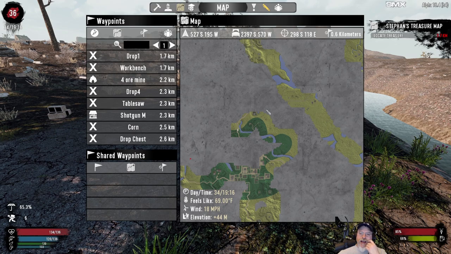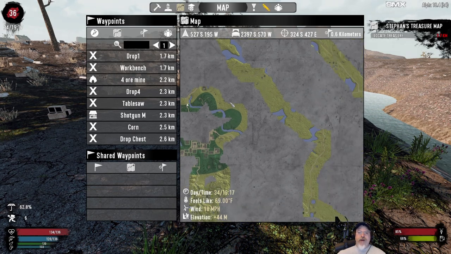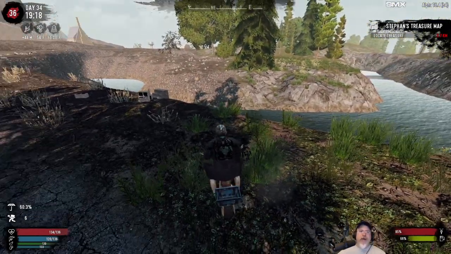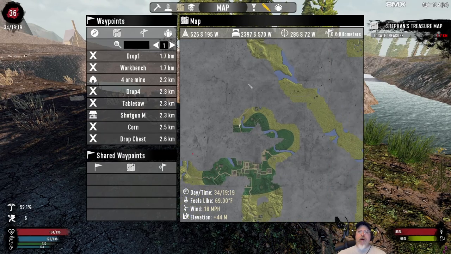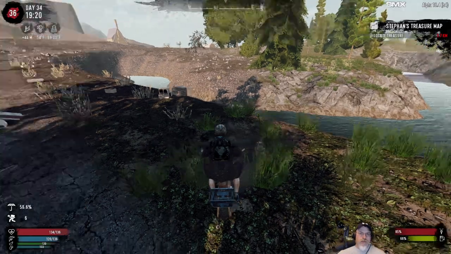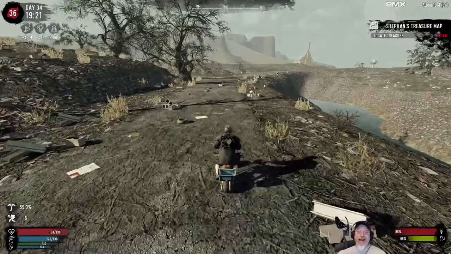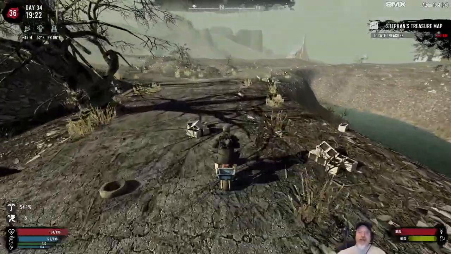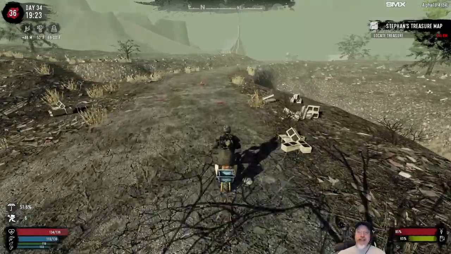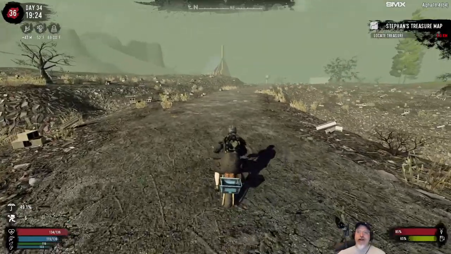You know the crazy thing about it too, guys? Look how close we were to this, and we didn't even know it. We were so close when we came through here. But you know what? When I came through here... Oh, shit! We're in the green paradise biome, but that doesn't mean we're not going to get running hordes still. Jeez Louise. Look at that road, man. That is wild.